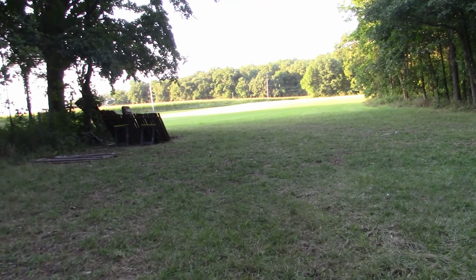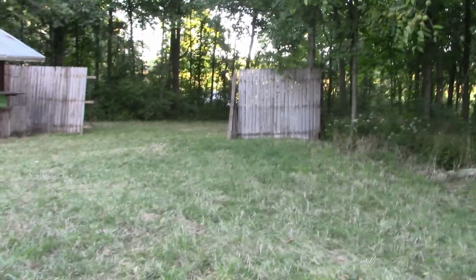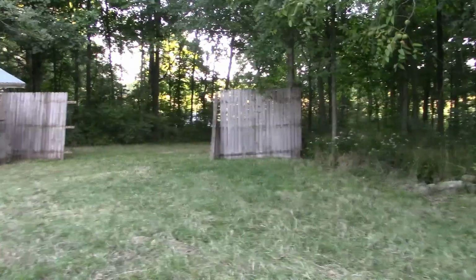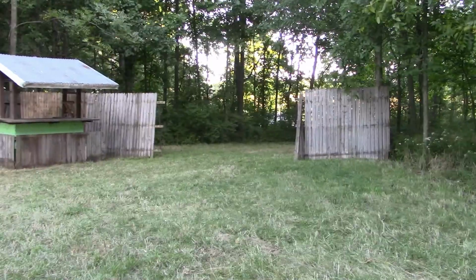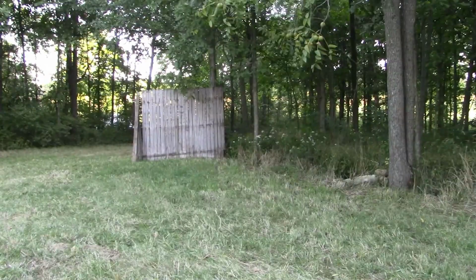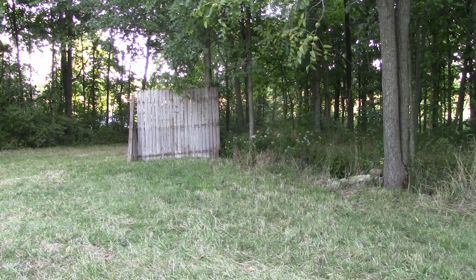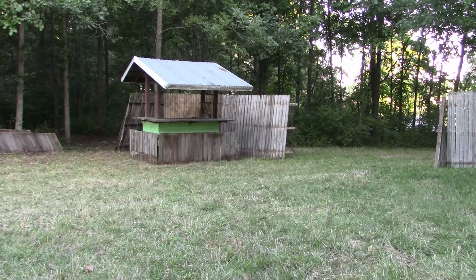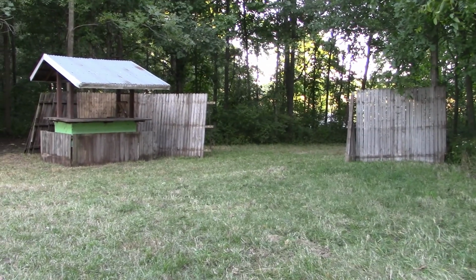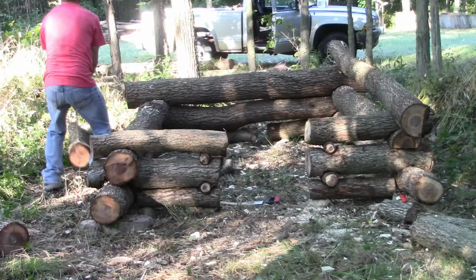Okay, so there's a parking lot, and this is a little area. This is the entrance, is what I'm guessing. And lots of work went into this, and lots more to come. So this is just a brief view of what we're starting with, and just to give you an idea of what the finished product is and how much work goes into that. So we'll get back to work on the long shelter, and I'll show you some progress.